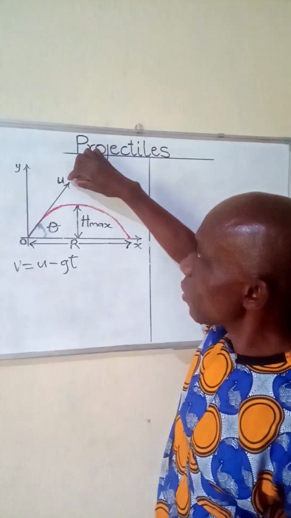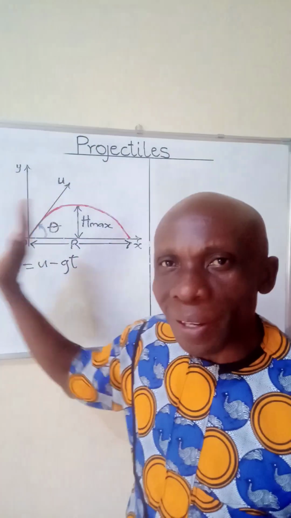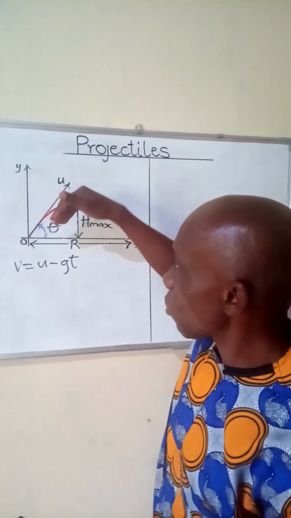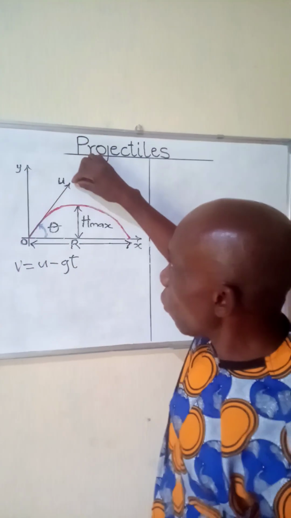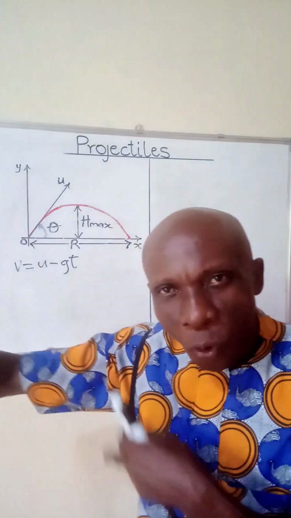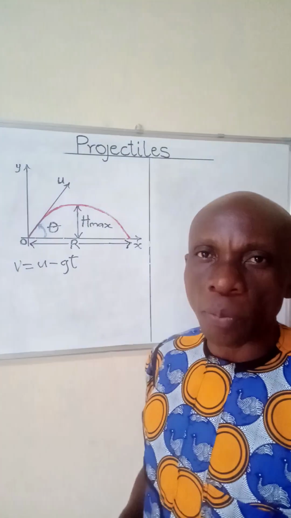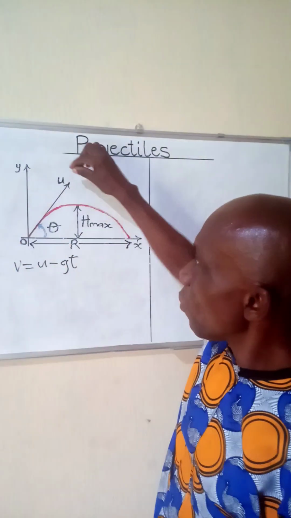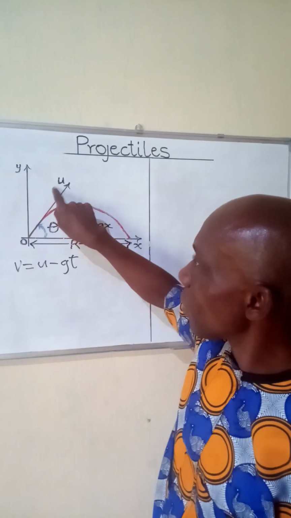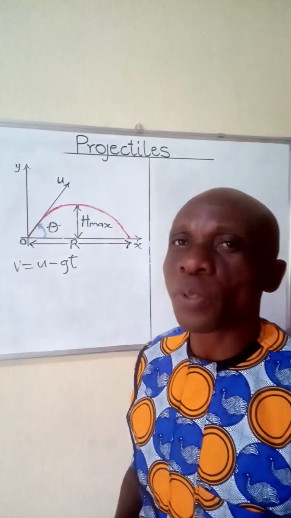How do we do that? Just imagine holding the arrowhead and then pulling it this way so that the line of action of u runs parallel with the y-axis. Remember from our resolution of vectors, whenever you resolve a vector and you open up the angle, because if you hold the arrowhead and pull it this way, you are going to open up, make angle theta wider, when you are resolving any vector into a component direction, it becomes sine. But if you hold the arrowhead and then pull down, in other words, you close up theta, if you need to have the line of action of u run parallel with the x-axis, you are going to close up theta. That becomes cos theta.